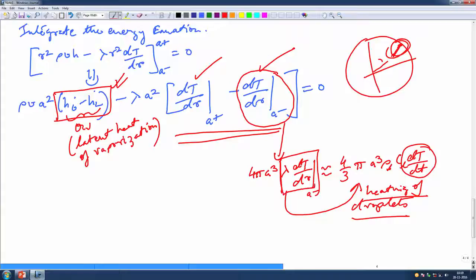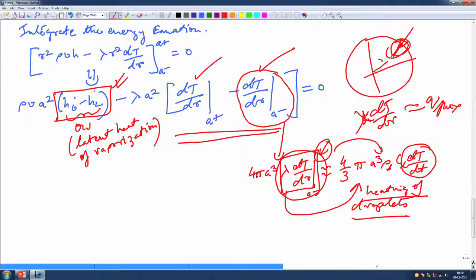And what does this mean? This essentially means the heat that is conducted inside the liquid phase, is that not so? You have always seen K dT/dr or lambda dT/dr, whatever you call it, is nothing but the heat flux that you know from your conduction studies. So this means how much heat is conducted within the droplet, and the amount of heat that is conducted within the droplet is used up in heating the droplet, increasing its temperature in a temporal fashion, but not in a spatial manner. So all the heat actually goes over there.